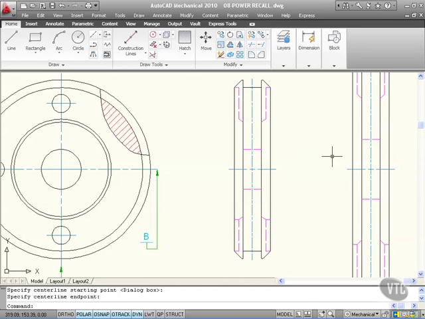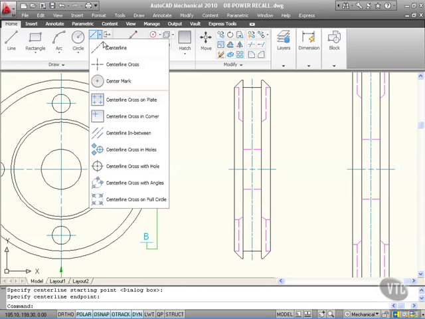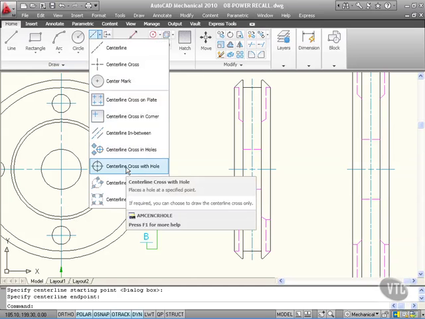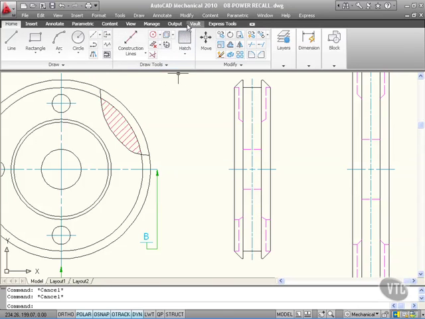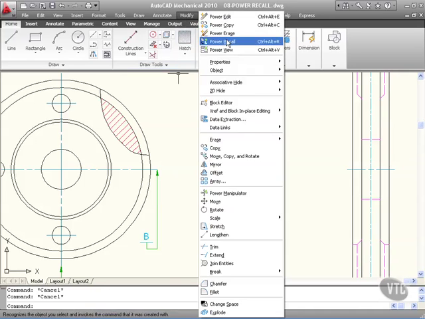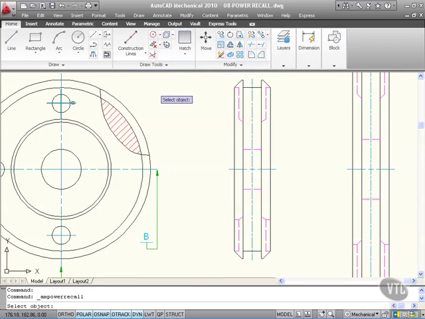Okay, let's have another look at Power Recall. Now I've got some circles here that represent holes through our belt wheel. They also got placed using the centerline commands here. I used this one here, centerline cross with hole. So AM center hole was the command that I used. Let's just escape that and go back up to Modify, Power Recall here, and I'll click there on that centerline there, centerline cross. It says specify center point. So if I now just hold down Shift and right click and go mid of 2 points, quadrant, quadrant.